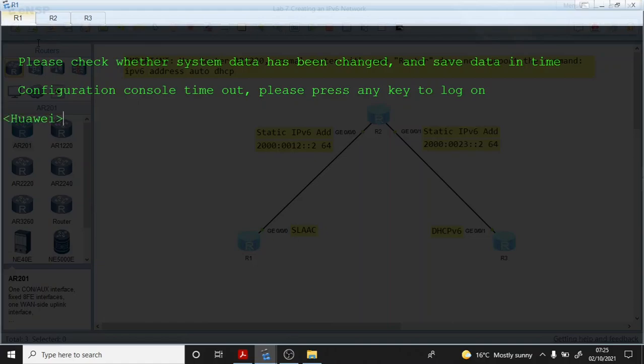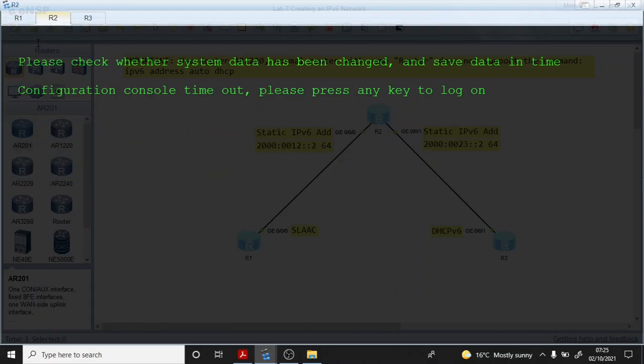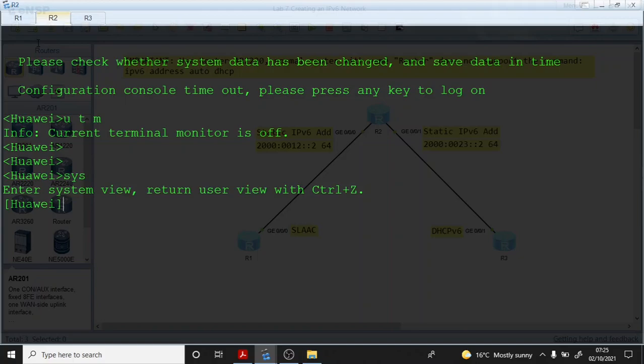Okay, so here we want to name this device: sysname R1. Then we go to the next device and do terminal monitor so that we don't get the feedback. We go to system view, then sysname R2.